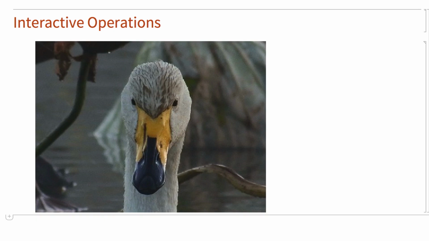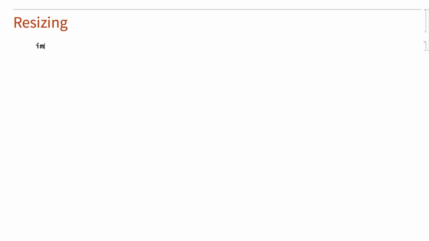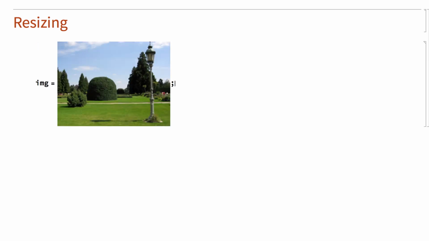Interactive operations like this are very useful, of course, but there are also applications where, for one reason or another, these operations must be done automatically, and so for every interactive operation, there is always a way of doing the same thing from within a computer program. For example, resizing an image can be done using a function called image resize.